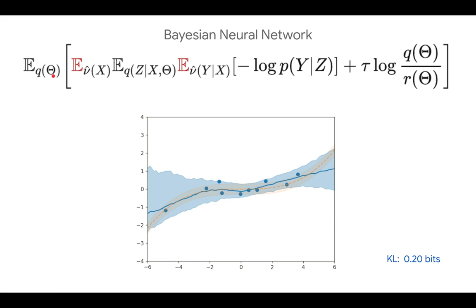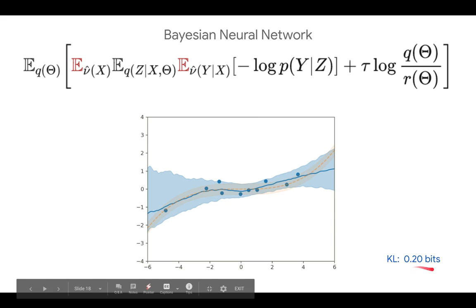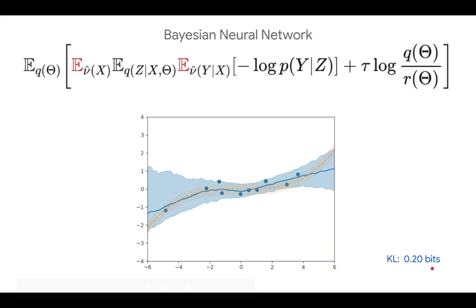Now we need a way to search over the space of all possible distributions over the parameters of the network. Or, you could do that with a sampler. In this case, I used a Hamiltonian Monte Carlo sampler. You do a Hamiltonian Monte Carlo sampler, even though the network has only access to 10 data points, you minimize this risk, and hey, it does a good job. It doesn't overfit, right? This thing is a bound, it's protected us, it's kept us safe, we haven't overfit, and we've achieved a good predictive model. 0.2 bits, really nice. That's great.